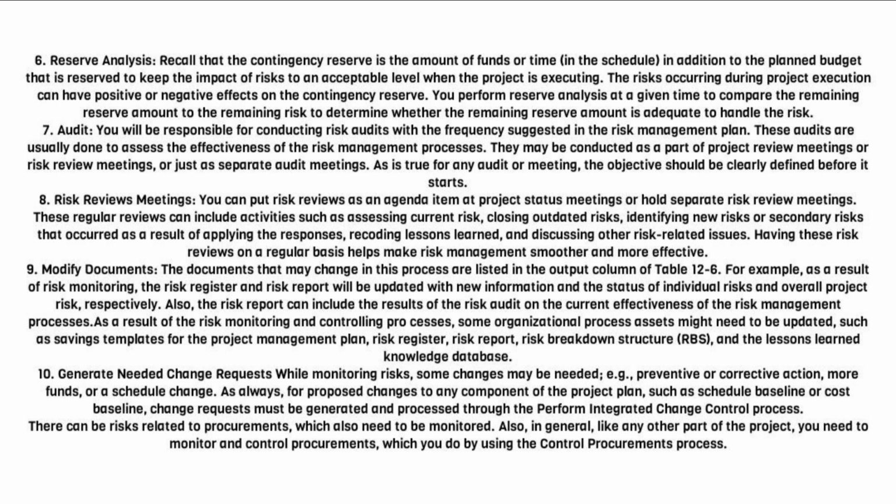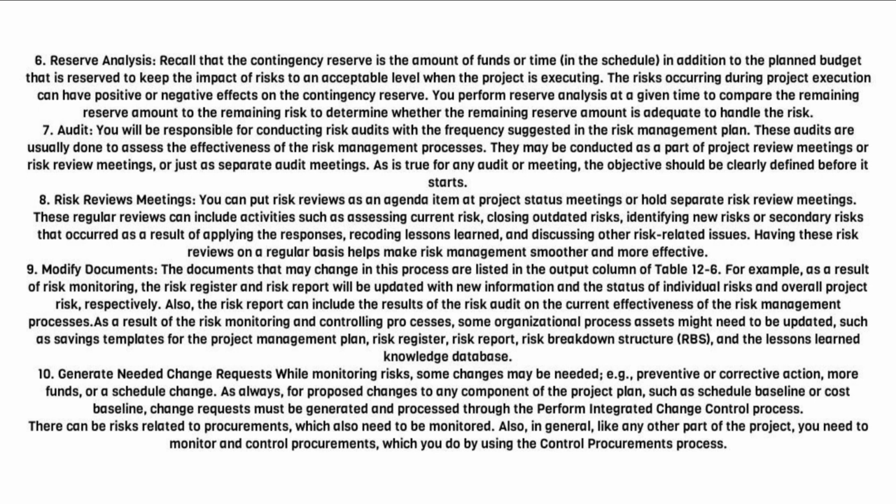8. Risk review meetings. You can put risk reviews as an agenda item at project status meetings or hold separate risk review meetings. These regular reviews can include activities such as assessing current risk, closing outdated risks, identifying new risks or secondary risks that occurred as a result of applying the responses, recording lessons learned, and discussing other risk-related issues.